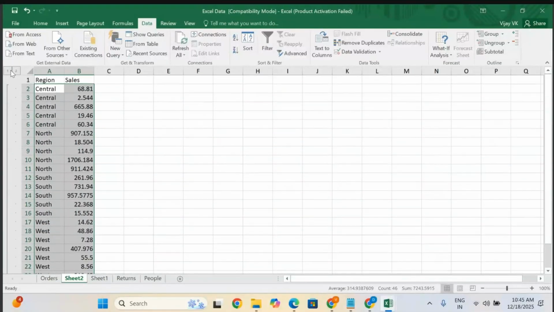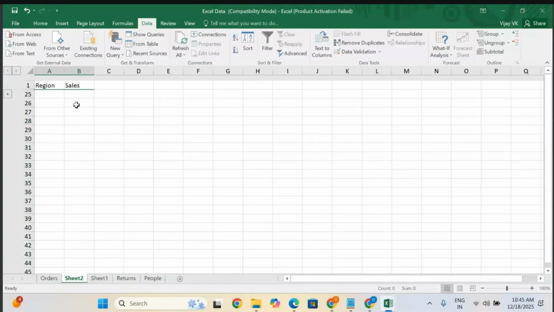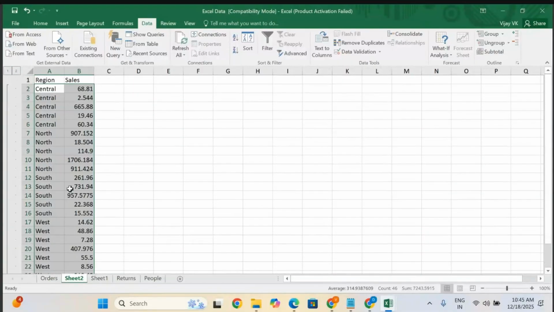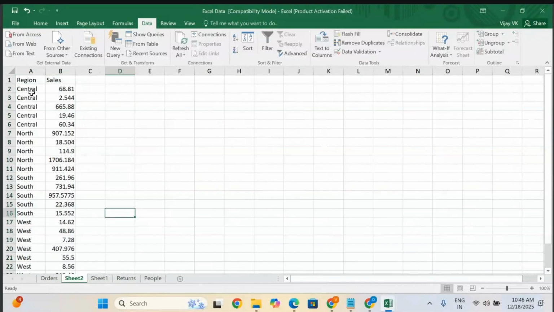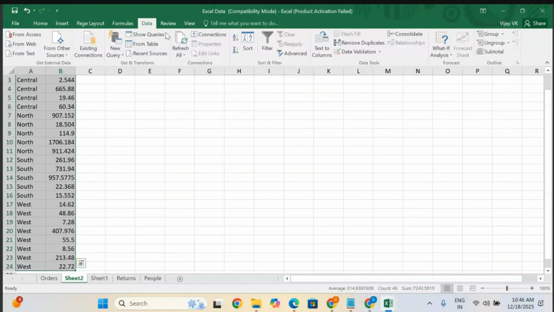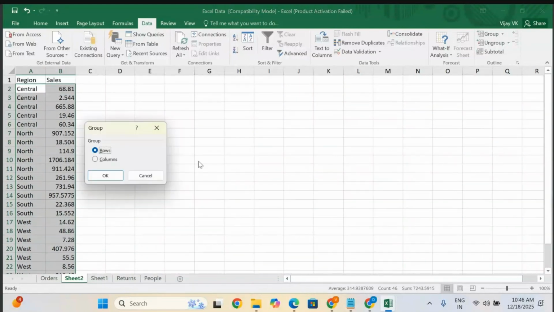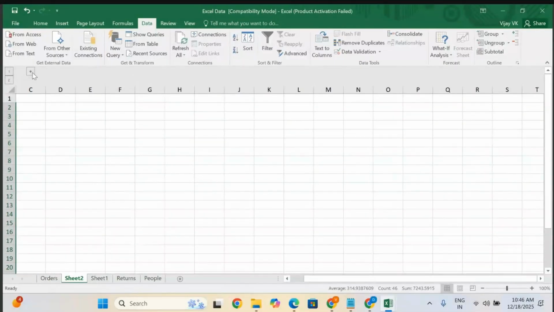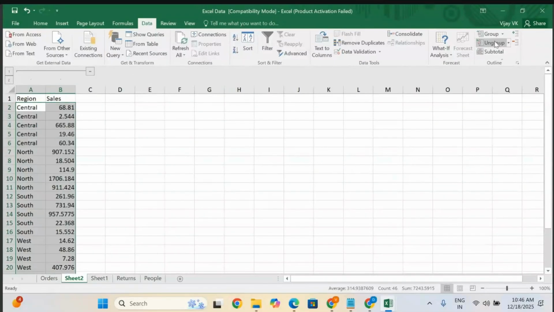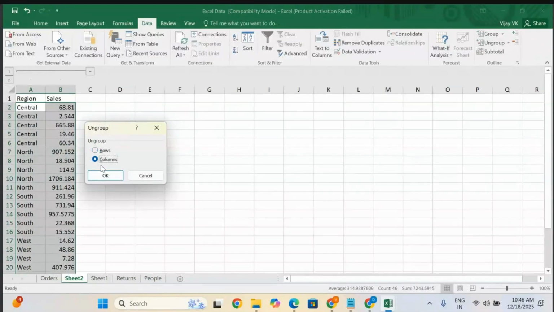The moment you click on this, it is going to hide the data. This is not what we are expecting. Let me ungroup it. Go here and click on Ungroup directly. Okay, your data comes back. Let me select again and click on Group. Instead of that, let me create it based on the column. Click on OK. Now this is also not giving you a result. So this is also making it ungroup. Let it be ungrouped based on the column we have selected.